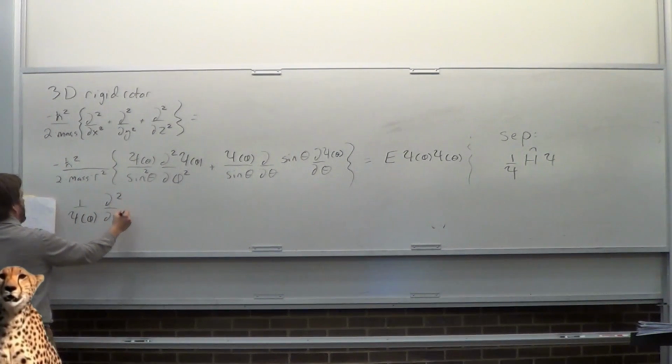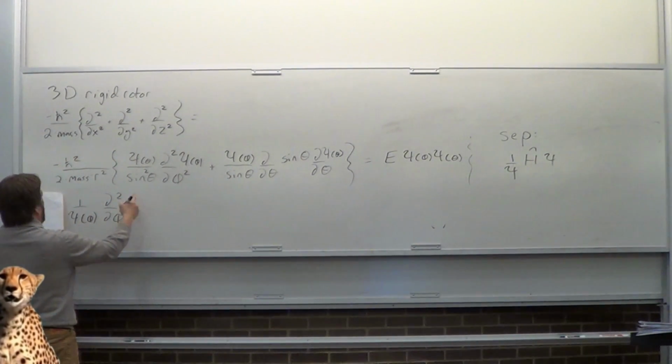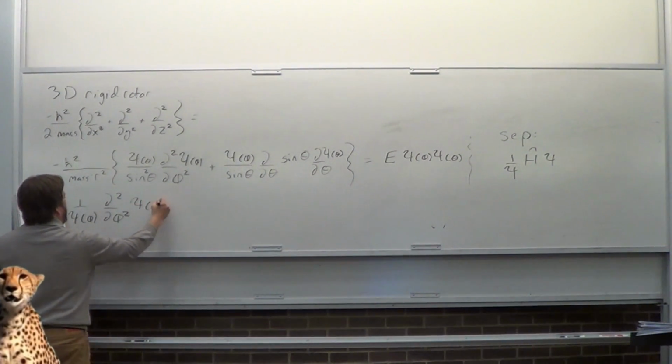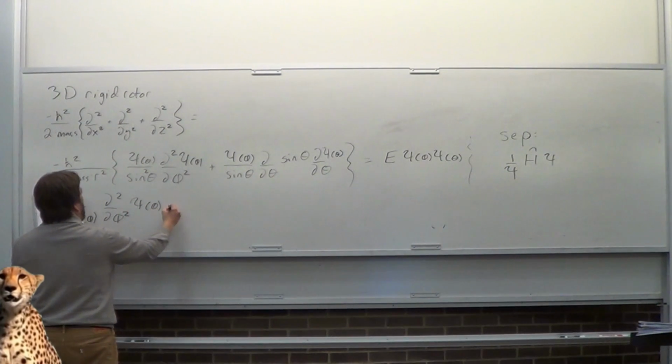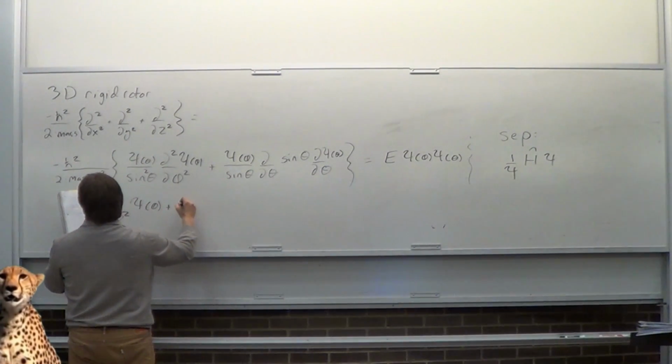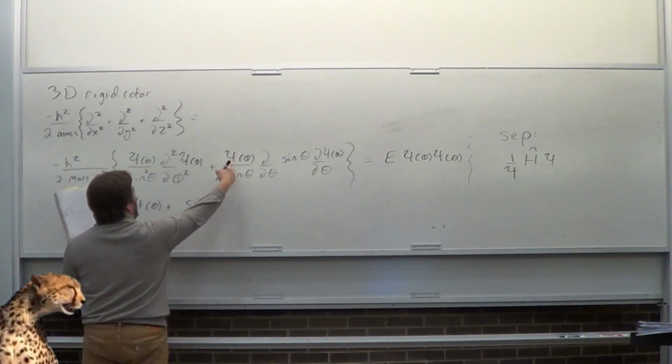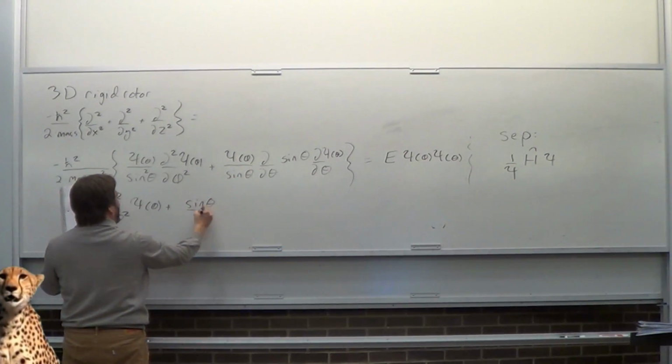So here's the division by the wave function on the left. Again, I've gotten rid of my sine squared theta by multiplying it, so you don't see it yet. The theta wave function, of course, is stuck by the wall. When I multiply this term by sine theta, I end up with a sine theta on top. Multiplied by sine squared theta, I got a sine theta on top.